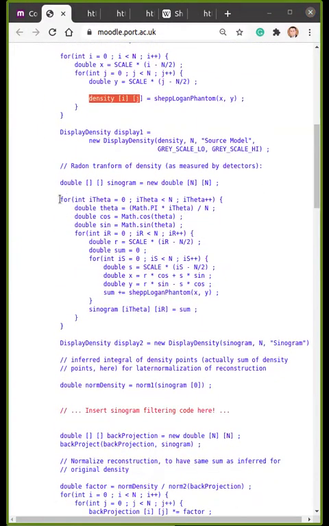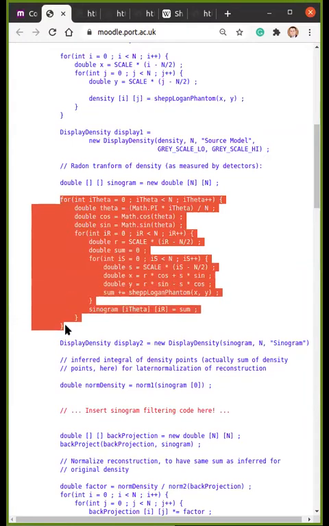The next section of code calculates the radon transform using this density matrix here. So this section of code is simulating the actual process of doing a CT scan.